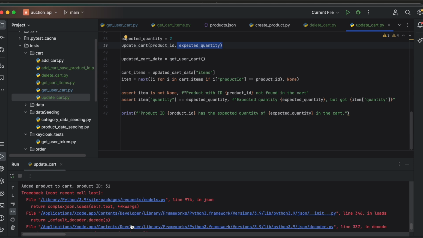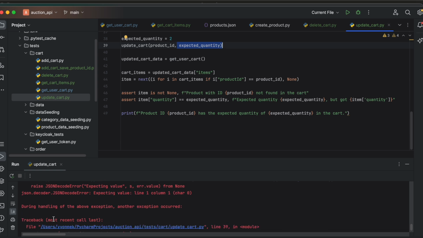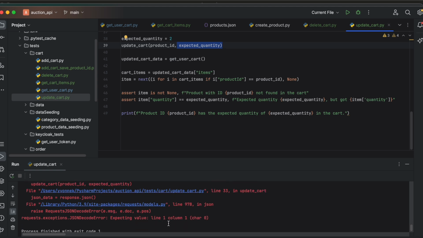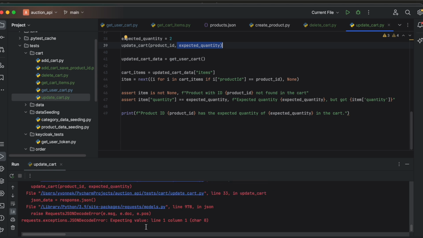Something is not right. It says JSON decoder, expected value, line 1, expected value from none. During handling of the above exception, another exception occurred. JSON data, request exception, request decoder message, expected value.